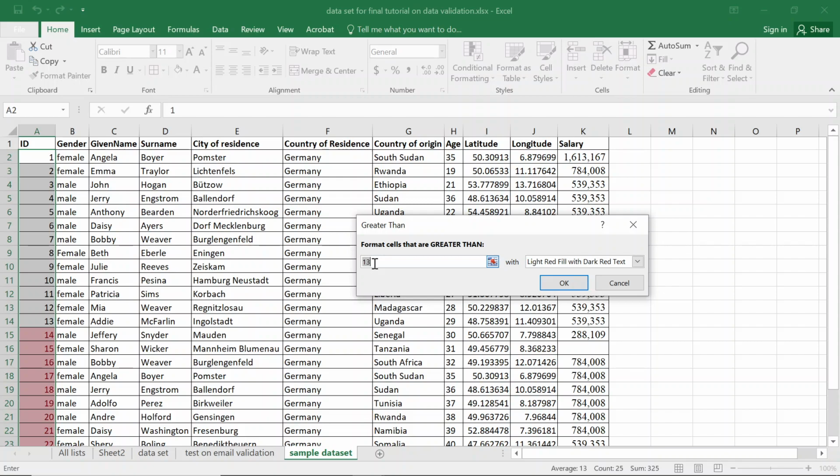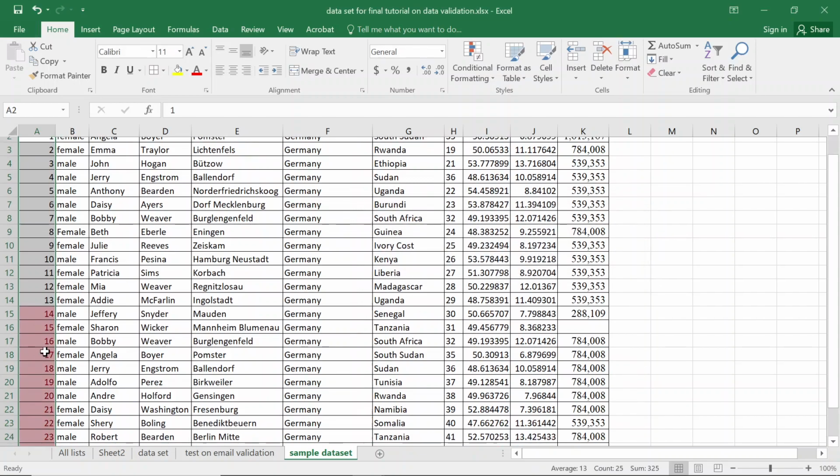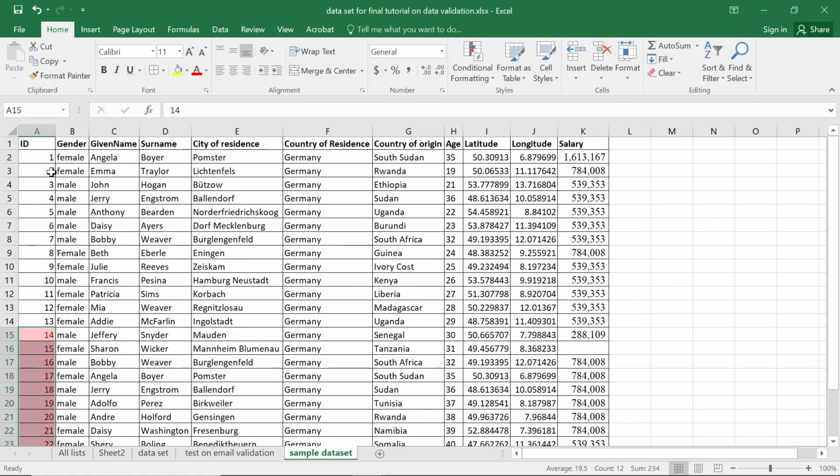Every member with an ID number above 13 will be highlighted in this color. This means I am just comparing a member ID to a given threshold, which is 13. Everyone with an ID above 13 will be highlighted in this red color.